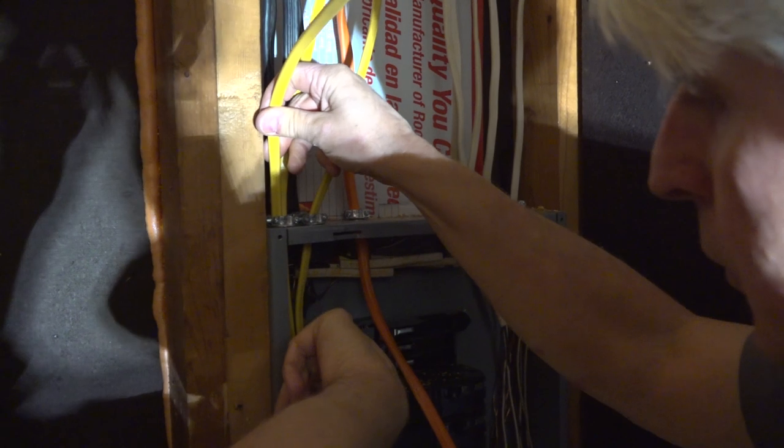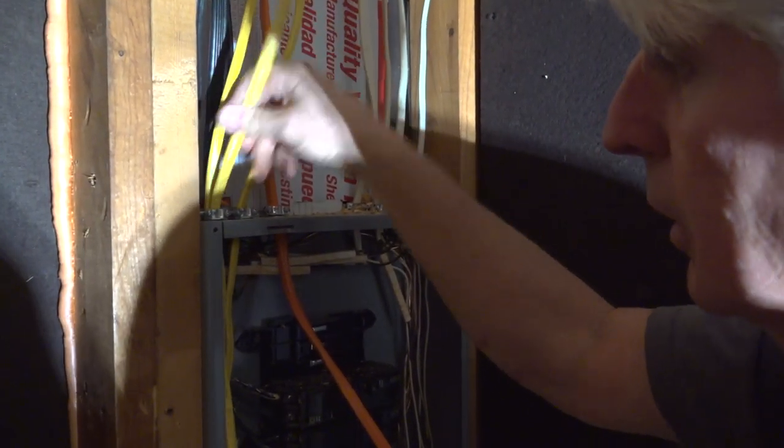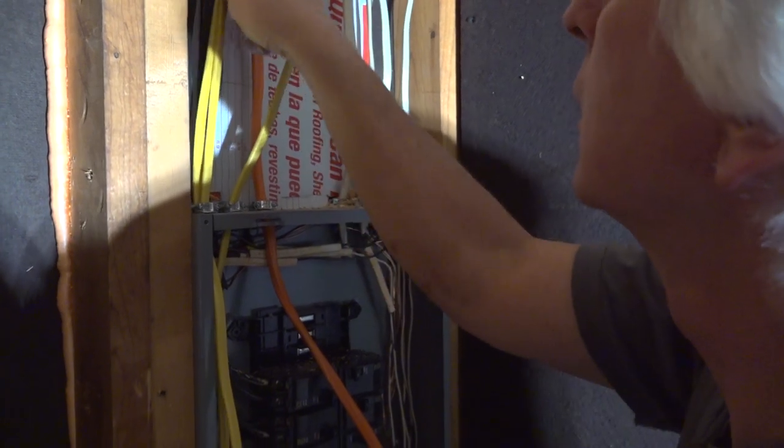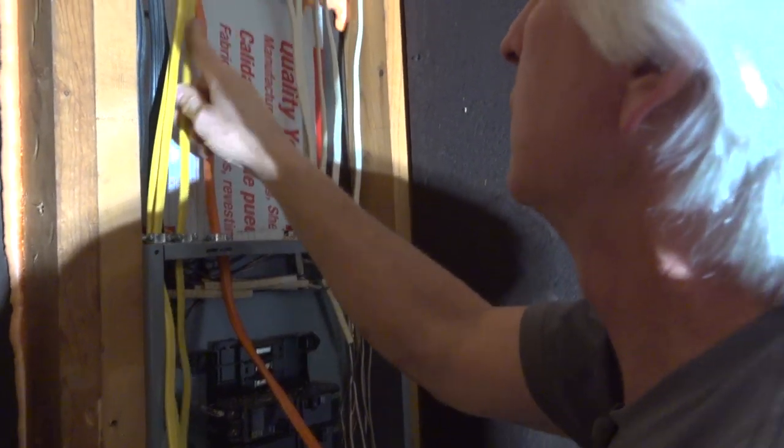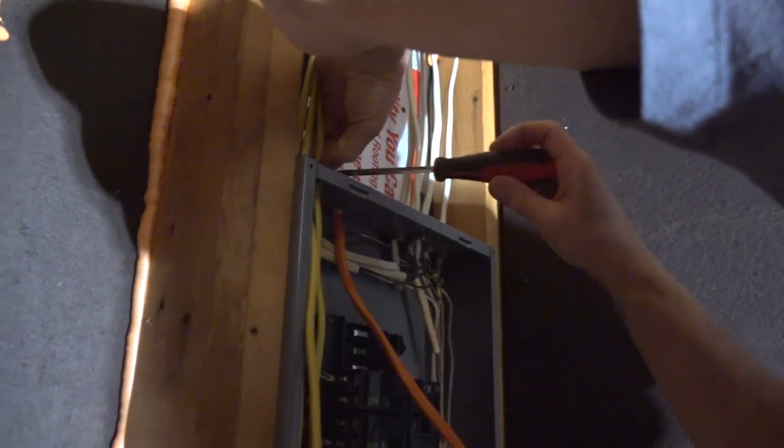I generally don't put more than two wires per connector. You get them all squished in there too tight, it's just not a good thing. You're asking for trouble that way. Yeah. So let me tighten these two down and they'll be ready to go.